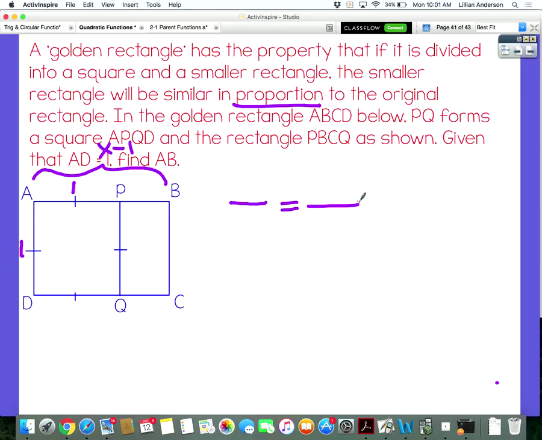Now it said that the smaller rectangle is similar to the original rectangle. You have to keep that in mind. The smaller one is in proportion to the larger rectangle. Think back to geometry and proportions, okay? If I'm trying to compare the smaller rectangle to the larger one, how can I set that proportion? Don't plug in any numbers or symbols yet. Do the letters. Tell me.